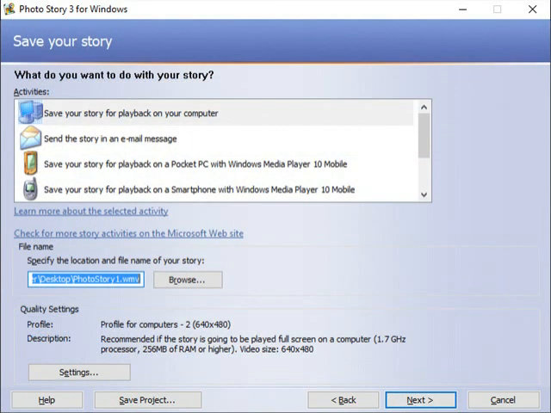We're at the step where it's going to make your video, and you'll see the option in the center of the screen there. It's giving a name for your video and it's giving a location, so you need to browse. Click the browse button and save this file as you would any other. I'll be calling this PhotoStory Demo, and then I'd press next.